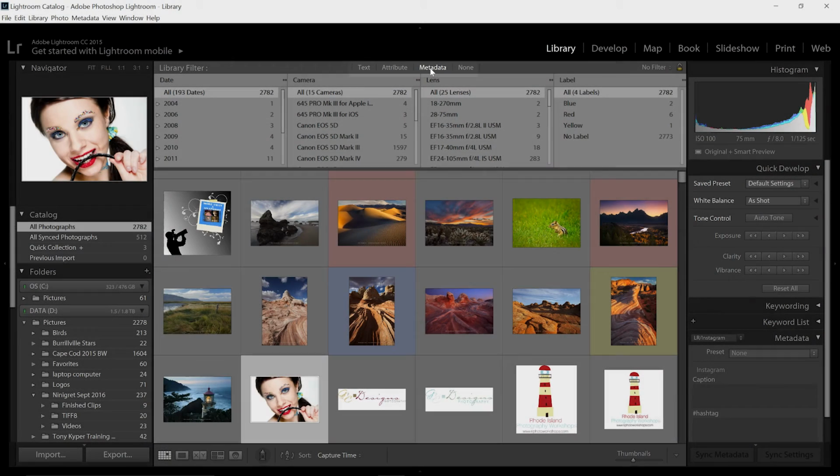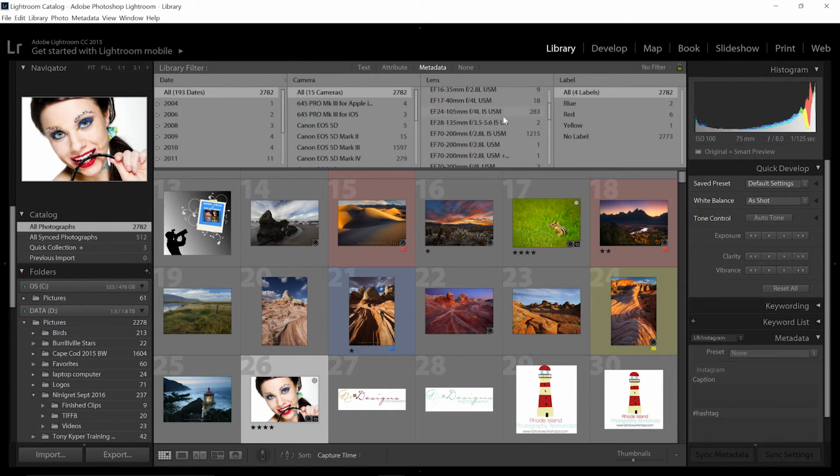So we want to go to metadata, and you'll see things like what camera was used to shoot the photos. You might see what date they were shot. I think in this case the important one that we want to look at is the lens. So you can kind of get some idea of, if you don't know, what your most popular lens is. And as I quickly look through mine, I can see that I shot quite a few photos with my 24-105.